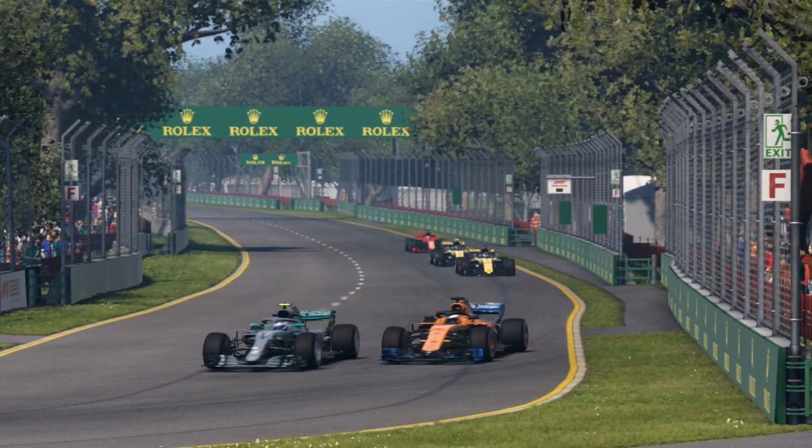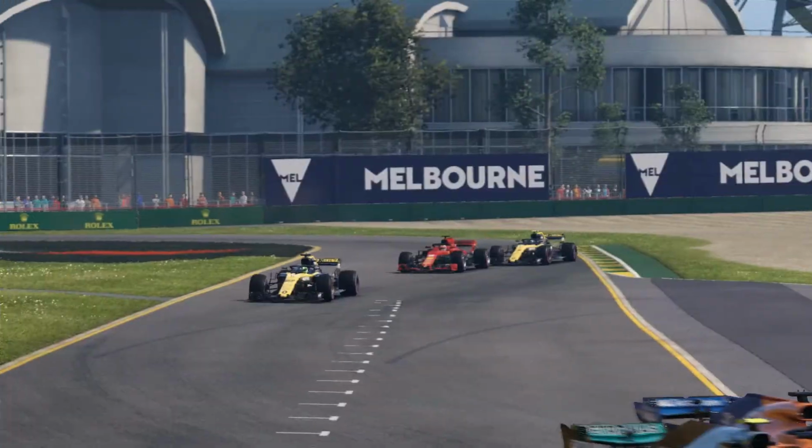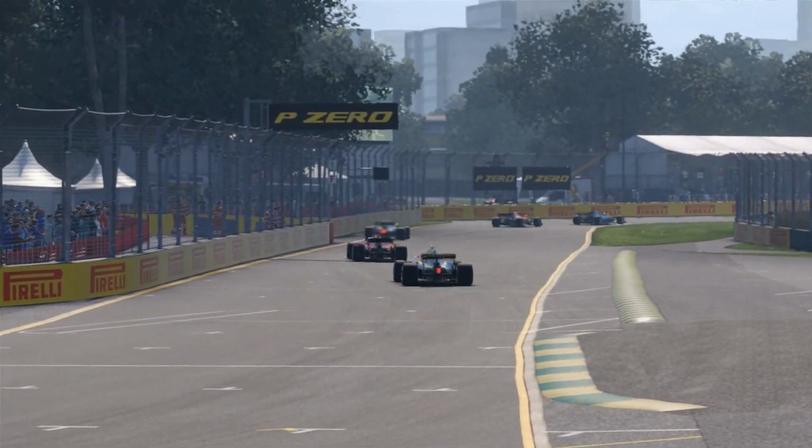So yeah, chased down Ricciardo pretty nicely. He had DRS on Hulkenberg. I didn't have DRS on him, but I lob it down the inside anyway. But he turns into me, which is not really good to see from the Australian in his home Grand Prix, really.